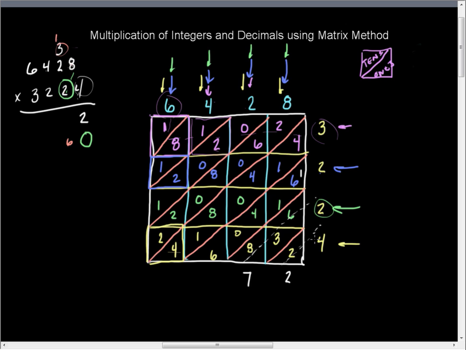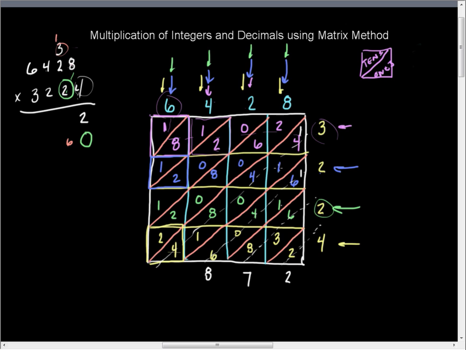Your carry goes into the next diagonal. If you want, you can put it anywhere in this diagonal as long as you put it there. So if you like to put it with the 6 because it's closer, or the 0 because it's closer that way, that's perfectly fine. 6 and 4 is 10, and 1 is 11, and 1 is 12, and 6 is 18. 18. And now we add along this diagonal.